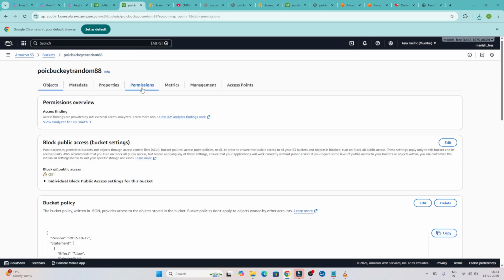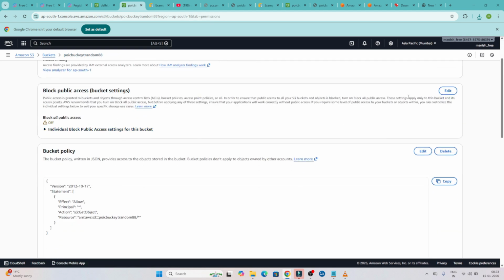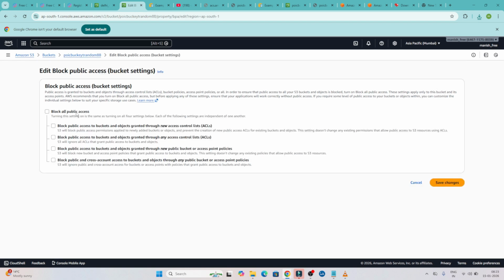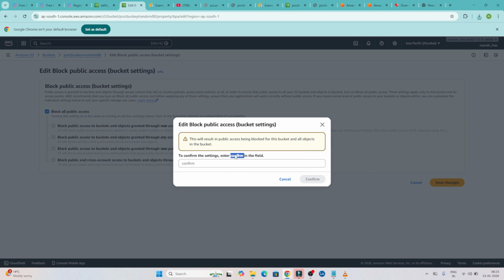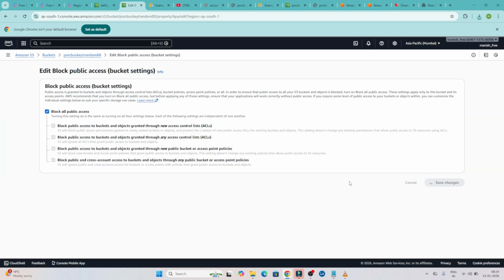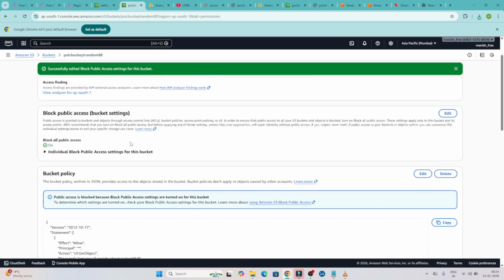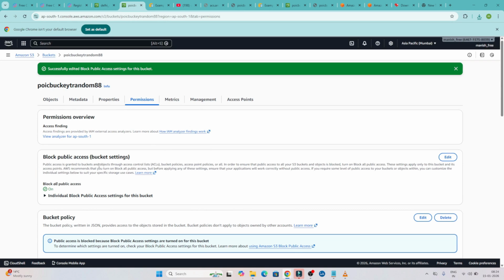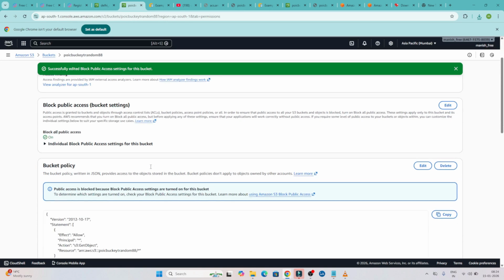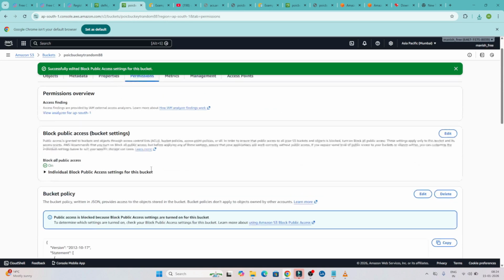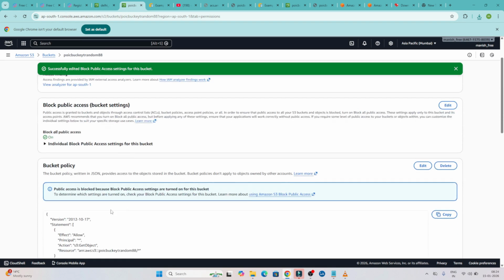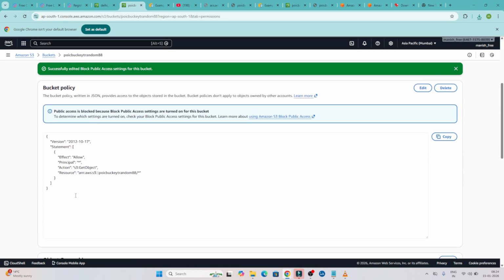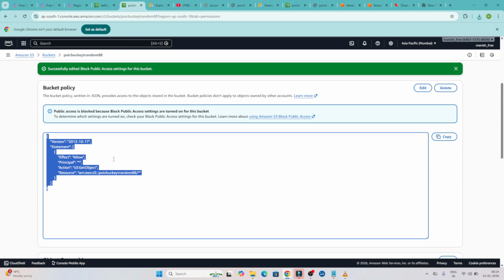So like that we can manage the access, but in production in industry we never give public access; we always block this access, and only the required permissions we give. But this example I have shown you so that you can see how to make changes in your bucket policy, how to block the public access, and how to enable the public access, so that you get an idea. From this permission section itself you can handle those kinds of scenarios. This particular template I will give you so that you can refer to it.